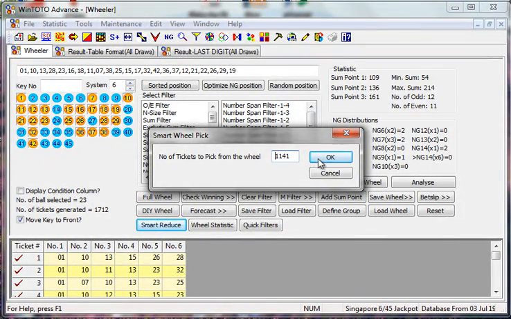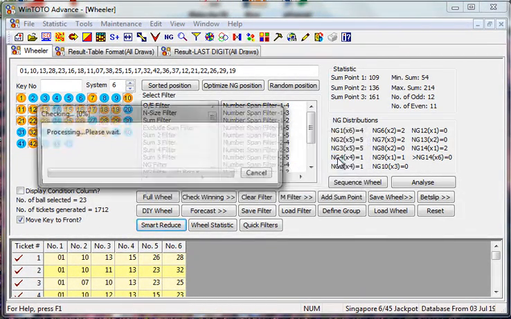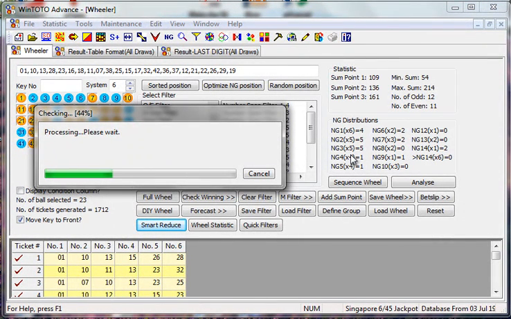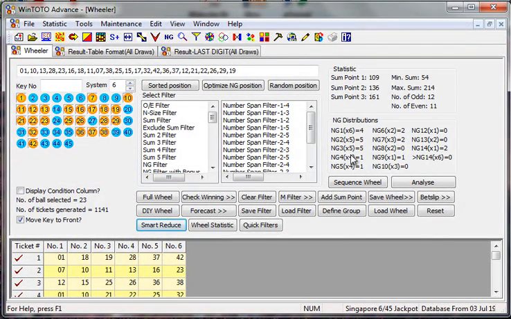As you can see, we can cut down to 1141. That means from 1712 to 1141. So in other words, earlier on, without the quick filter, 2259 minus 1141, you cut down by 1118, and so your saving is 559. It's almost close to the price of the software that we are selling. This software only costs you 598. So I can tell you one thing for sure: WinTOTO Advanced certainly is really worth it.